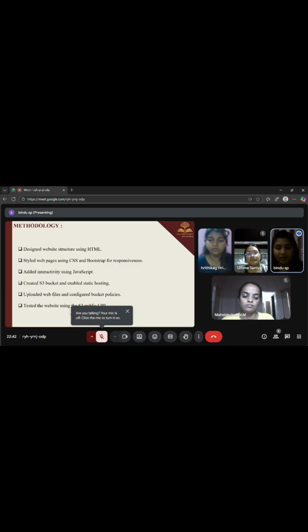An S3 bucket is private by default, so you must apply a bucket policy or enable public access in the settings so anyone can visit your site. Next, proper permissions ensure smooth access without errors. Next slide.